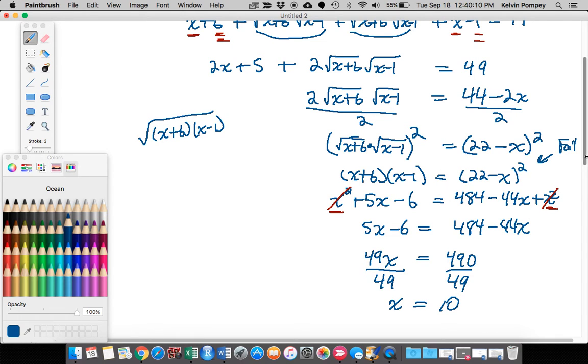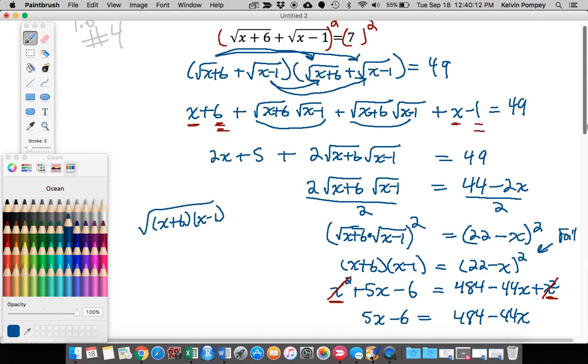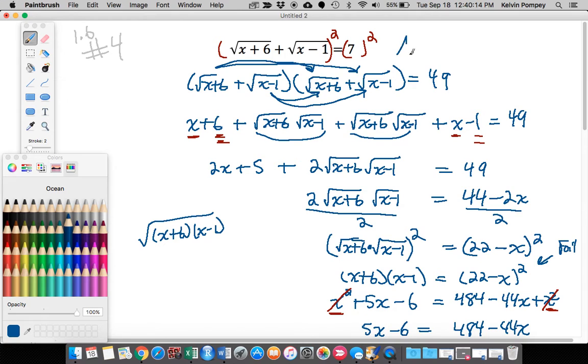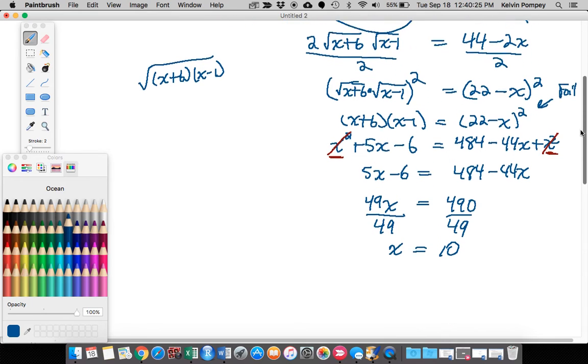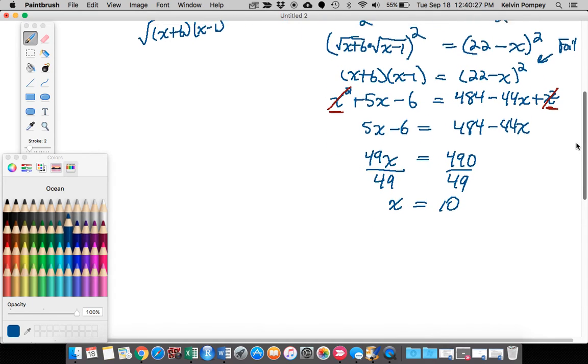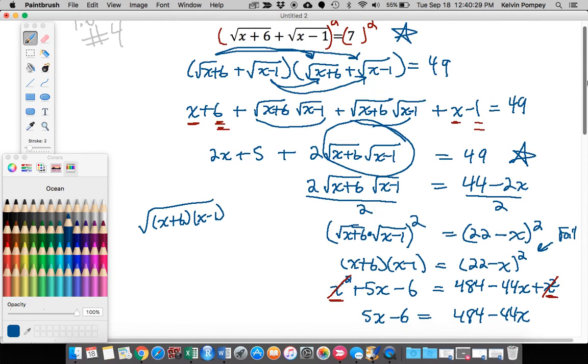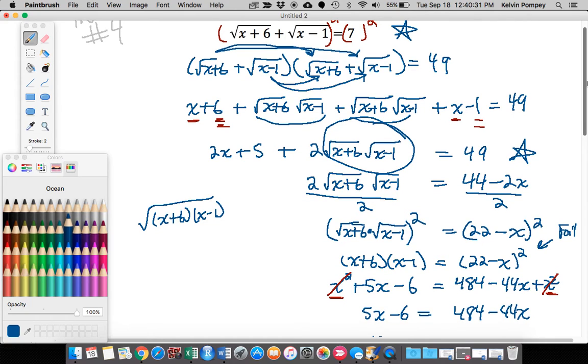What I've done here to help me solve this was to square both sides, not only in this step right here, but once I squared it that first time I still was left with a square root term, so I squared it again. Anytime we square both sides we introduce some possible solutions or we change our equation, because squaring both sides is not a property of equality.